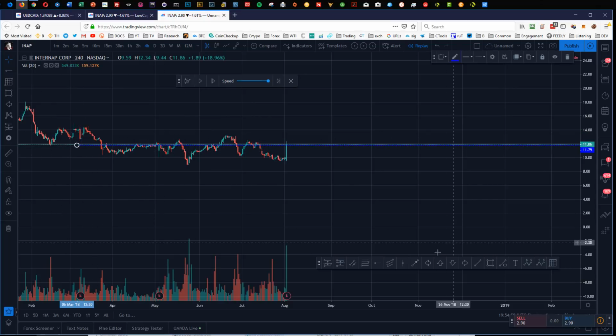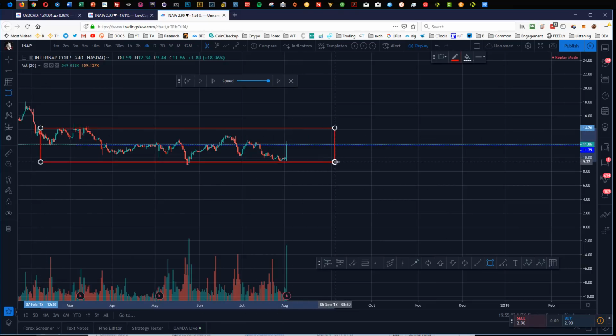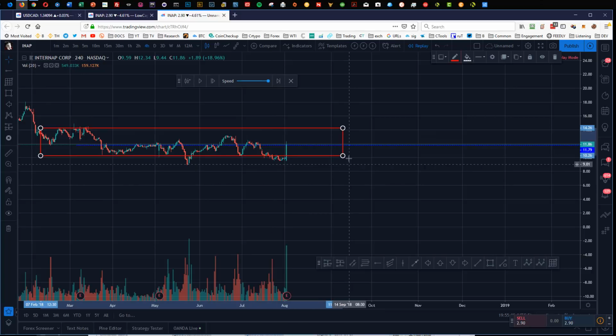I can see it. I don't even have to draw it. I can draw it for you if you can't see it, if you don't know what value channels are. This is basically the value range. It's not quite the middle, if I was using this bottom here for like the middle.